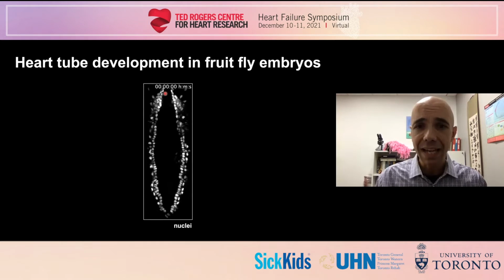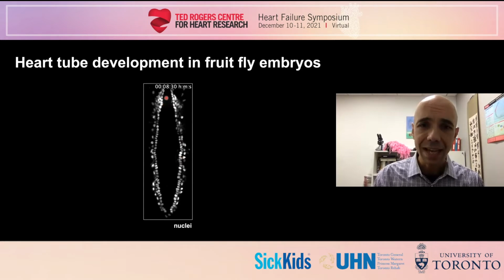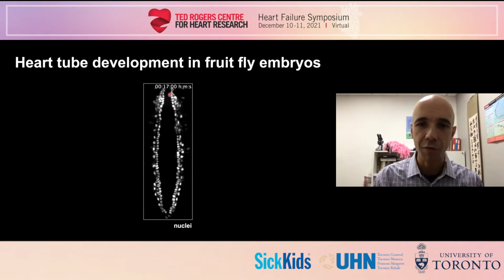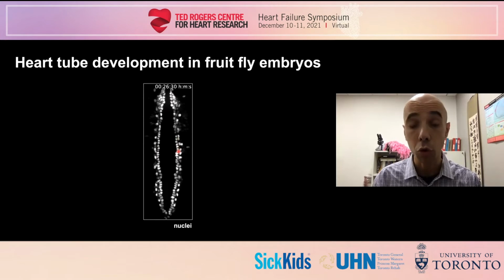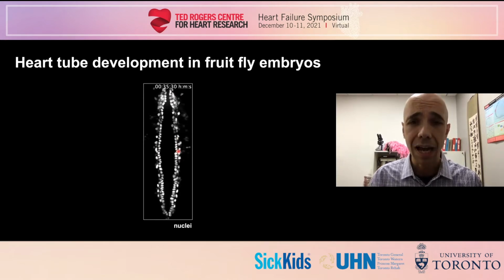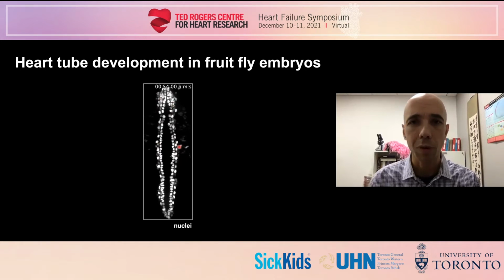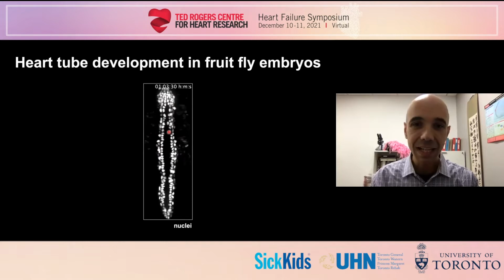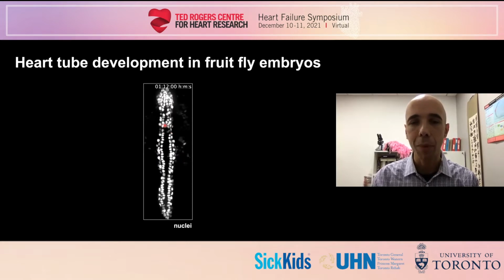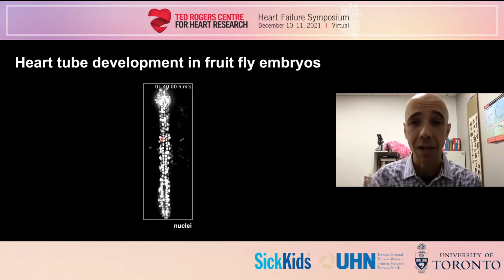And you will actually see that in this movie, where what you see are the cell nuclei of two groups of cells on the left and the right, migrating from opposite sides of the embryo. As the movie plays, you'll notice that there are two rows of cells at the front of each of those two groups. These are the cardiac progenitors, the cardioblasts. And behind come a group of support cells that we refer to as the pericardial cells. As the cells migrate and meet their contralateral partners, they establish contacts and form a lumen, and it's the formation of these lumens along the length of the embryo that drives the formation of the heart tube.